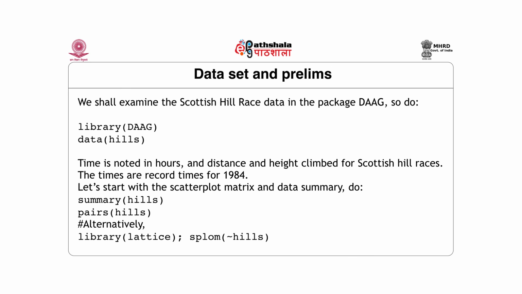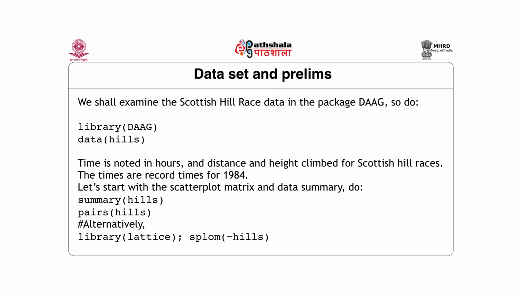So the first, of course, is that we start with a scatterplot matrix of the various variables, and we start with a summary of the hills. Now this is something very interesting. If we take a look at these things like summary, pairs, and library, let me go over this code. The summary tells you that we are going to summarize the variables of the hills data set. The pairs hills command tells you that you can create a scatterplot matrix of the different variables in the hills. So as simple as that.